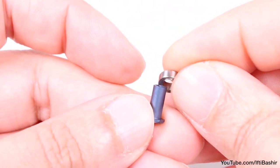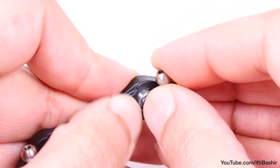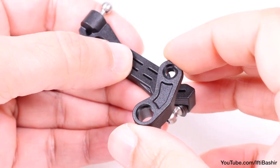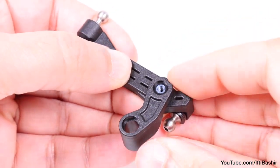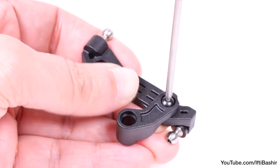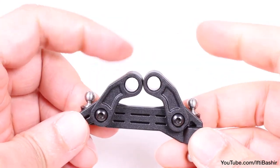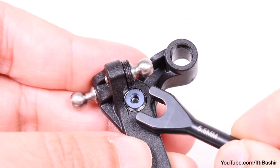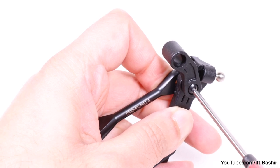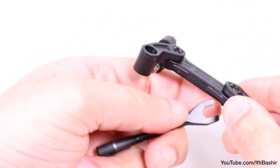With a steering rack bushing in hand, drop on a small bearing and push up and through one side of the prepared plate. Now from the top, drop on another small bearing, and then use one of the two prepared screws to secure the bell crank into place, just enough to start catching on the threads and holding everything nicely in position. Follow the same process on the opposite side, making sure the bell cranks are orientated correctly. We can now use a 5.5mm wrench to hold the steering rack bushing while we tighten down the above screws. We don't need to crank down super tight, just enough so everything is snug.